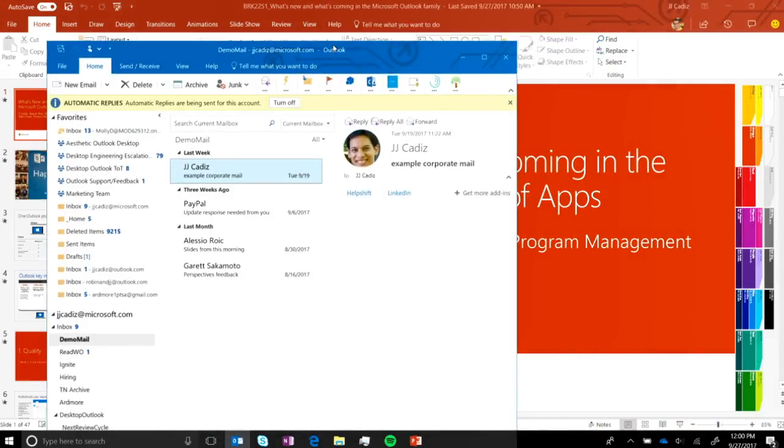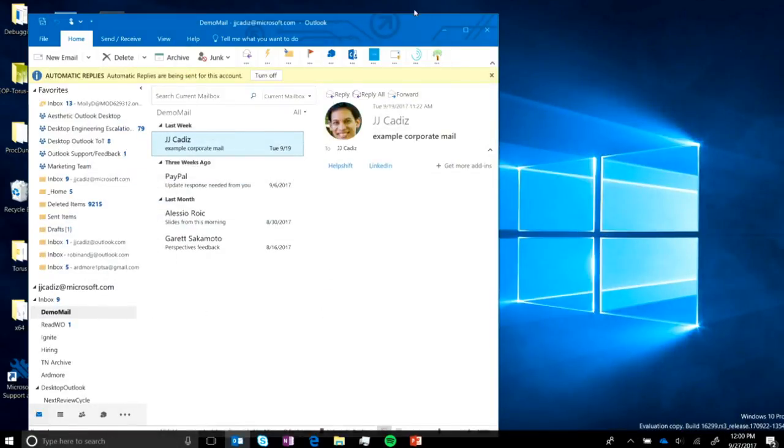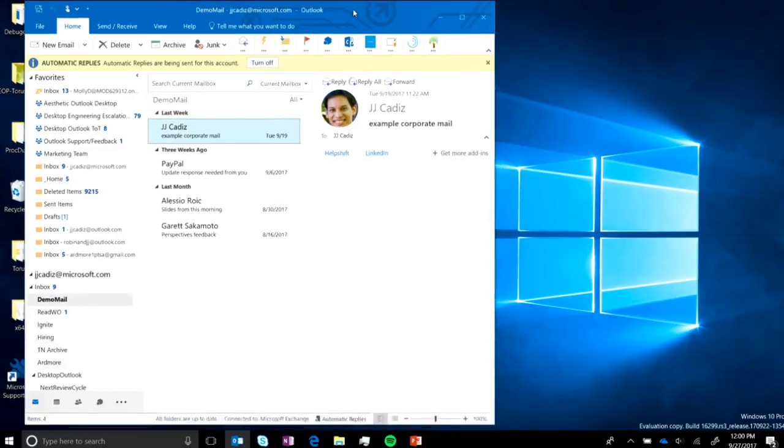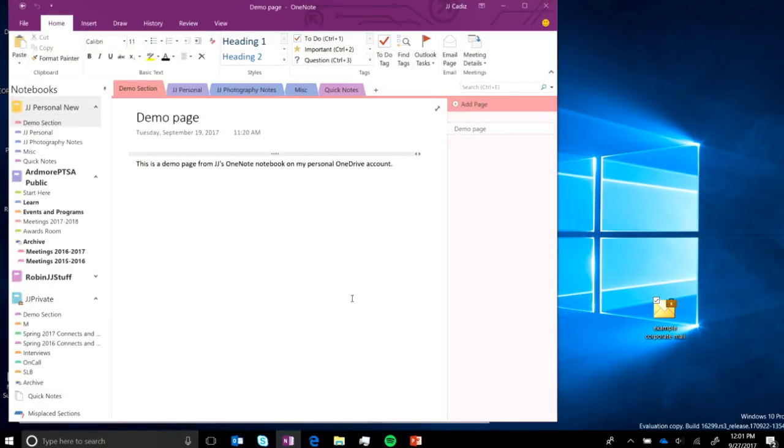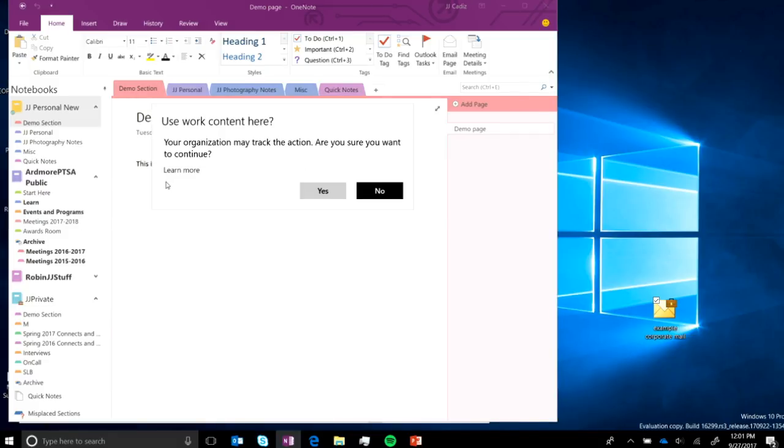Now let's say though that I do something a little more advanced than trying to just move a mail. Notice that it's called Windows Information Protection, not Outlook Information Protection. So it's actually an OS and Office level feature. If I drag this over to the desktop, you'll notice I get a little briefcase icon indicating that this is recognized as corporate data. Then if I bring up my personal OneNote notebook, where I do a ton of my personal work outside of Microsoft, and if I absentmindedly try to stuff this mail into either this page, or my kids' PTSA notebook over here, it'll catch that at the Windows layer and say, are you sure that you want to move this corporate data over to this personal domain? In this case, I'll say no again.